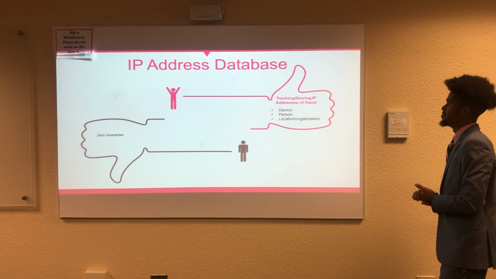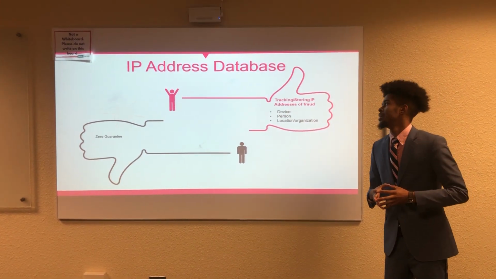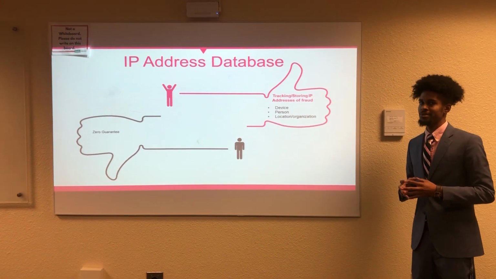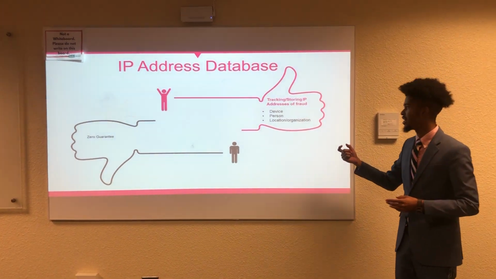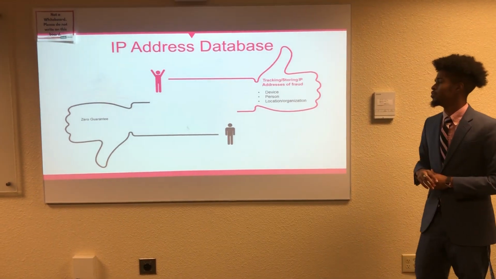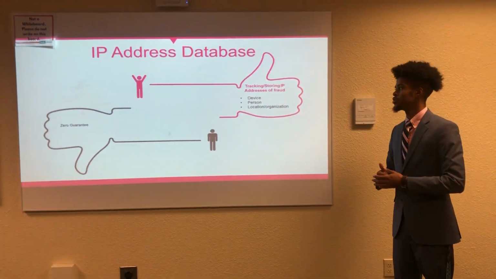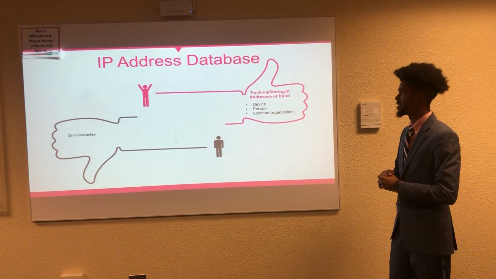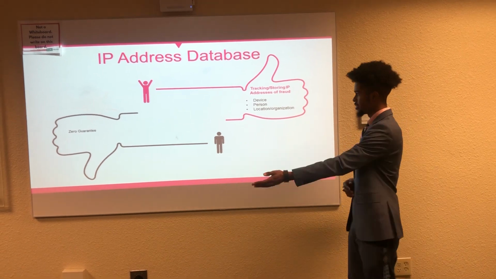So another idea would be having a database for the IP addresses of the fraudsters. Now with this, you can store and track all the IP addresses where fraud was committed, and that way you can see which device fraud came from, or the person fraud happened to, or the organization where a lot of fraud happens. With this, we can see a lot of people are repeat fraudsters. So we know that if this device has had fraud happen before, chances are it will happen again. The only problem with having a database like this is there's zero guarantee.